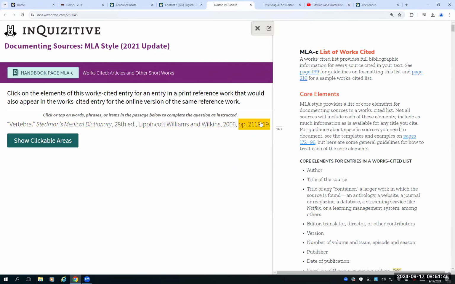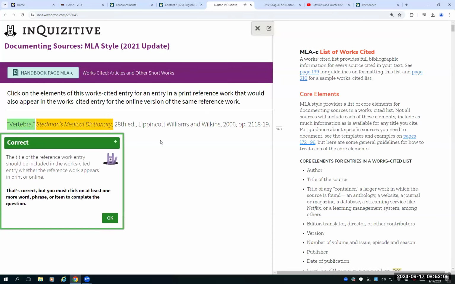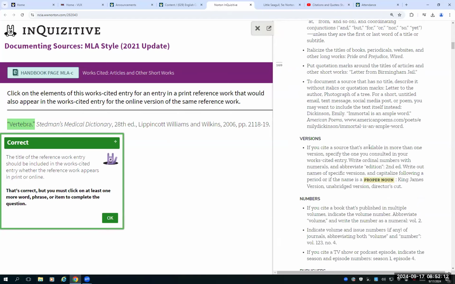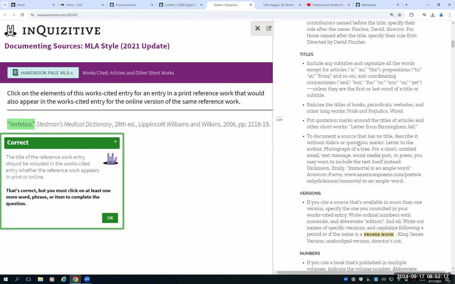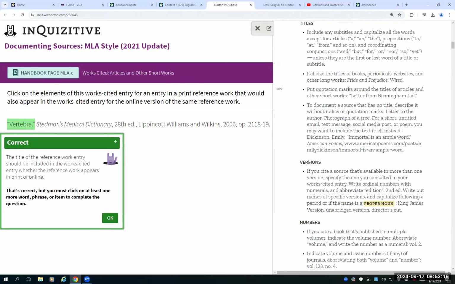For example, here, click on the elements of this works cited entry in a print reference work that would also appear in the works cited entry for the online version of the same work. So the title, I'm sure, would also appear in an online work as well.